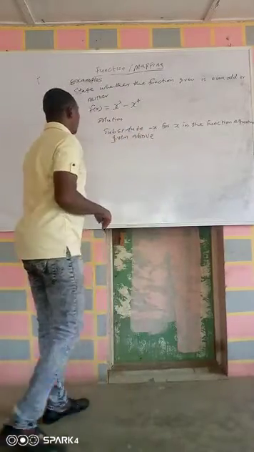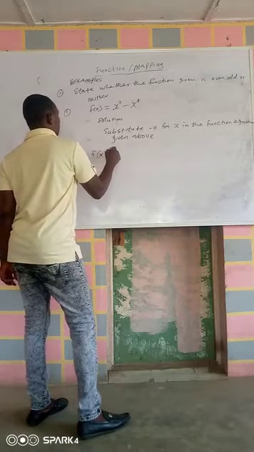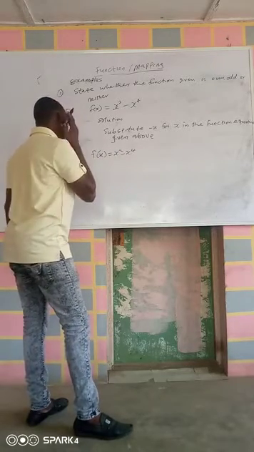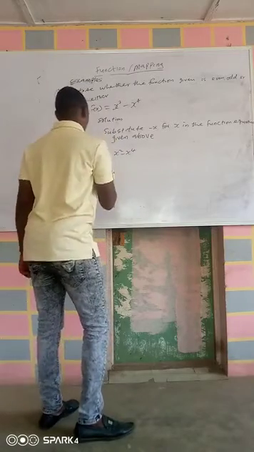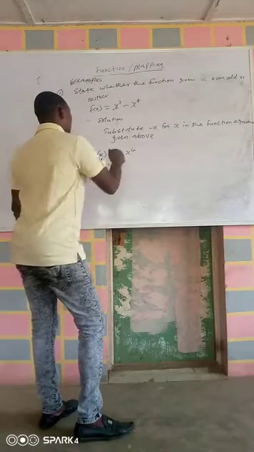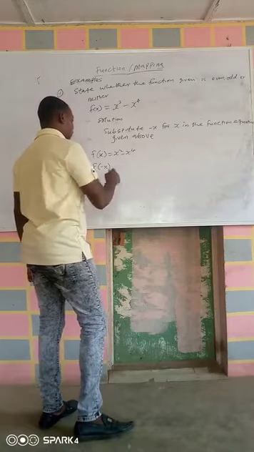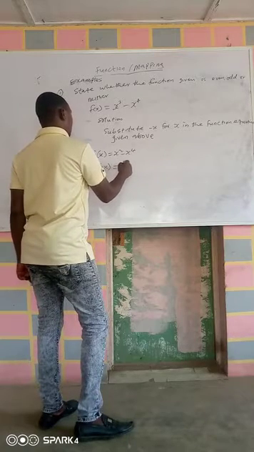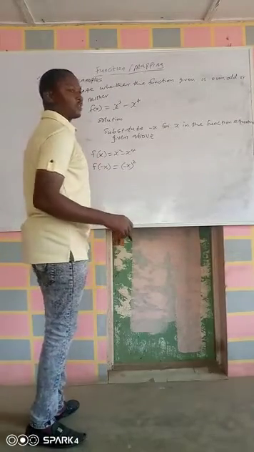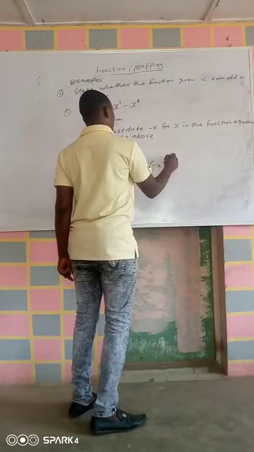So we have f of s equals s squared minus s to the power 4. That's the original question. The next thing is to substitute. So we have f of minus s. We have used minus s to replace s, so it's going to come across every other variable here. So we have minus s all squared, minus, open another bracket, minus s raised to power 4.